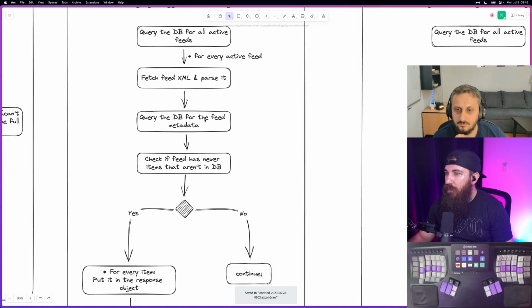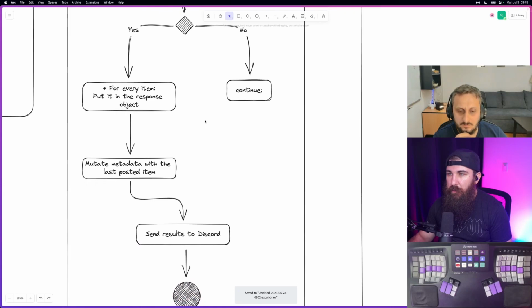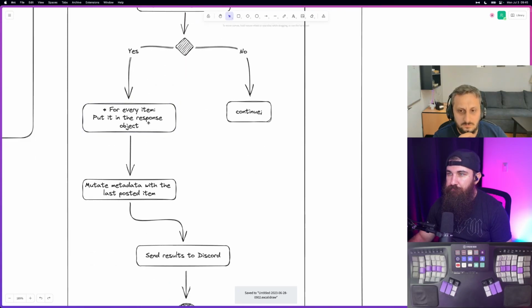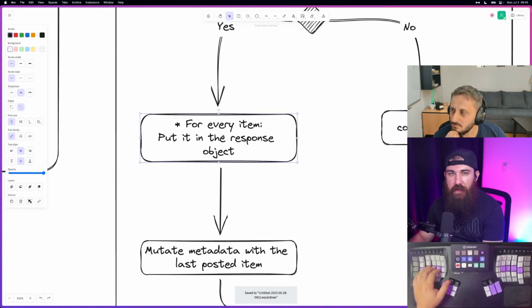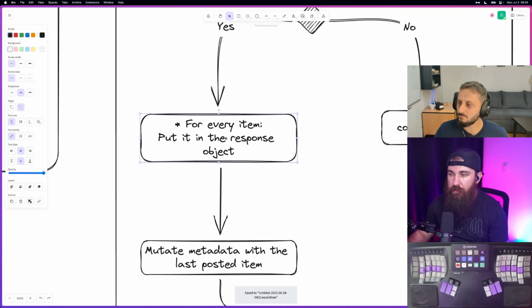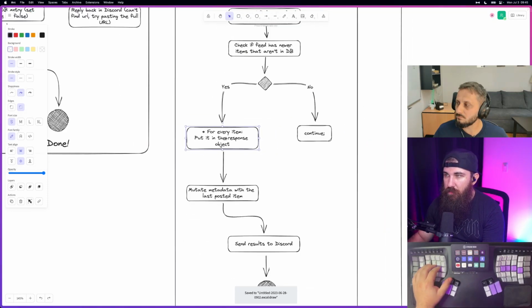Because it happens where? It happens here. For every item that we need to send, when we put it into the response object, we're also going to annotate which channel this item goes to.